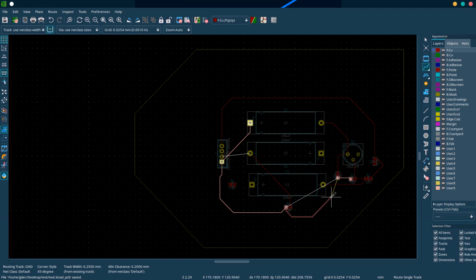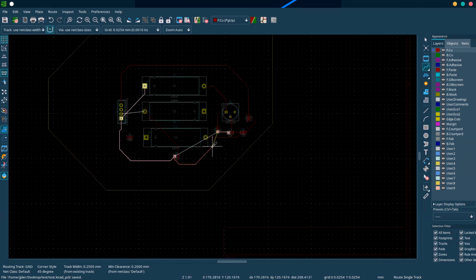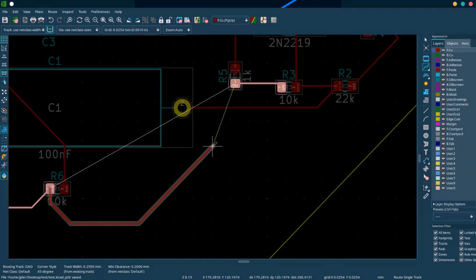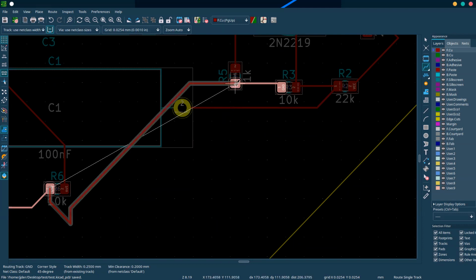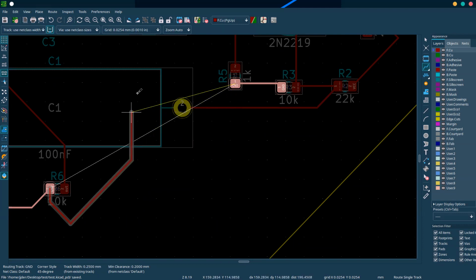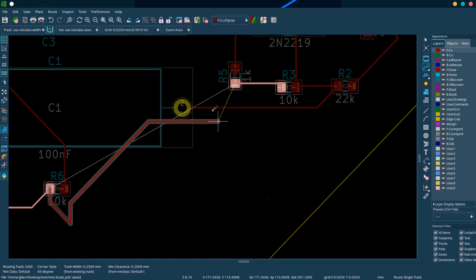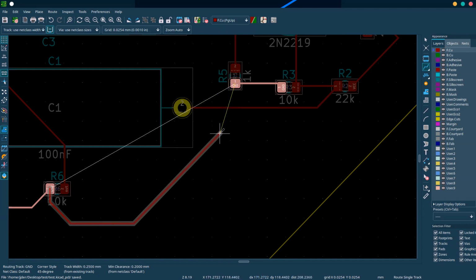I have a pretty small capacitor. Okay, so if you guys take a look at the projector, you can see I have a dilemma. I want to connect this to right there. Ignore the fact that I can go around this. I can't, I have to go this way. So we're going to use the other side of the board. We're going to jump from the top layer to the bottom layer, go under this trace, and then go back up. And the way you do that is with a via. A via is just a hole in the board that's been plated, so you can connect both sides of the copper together.